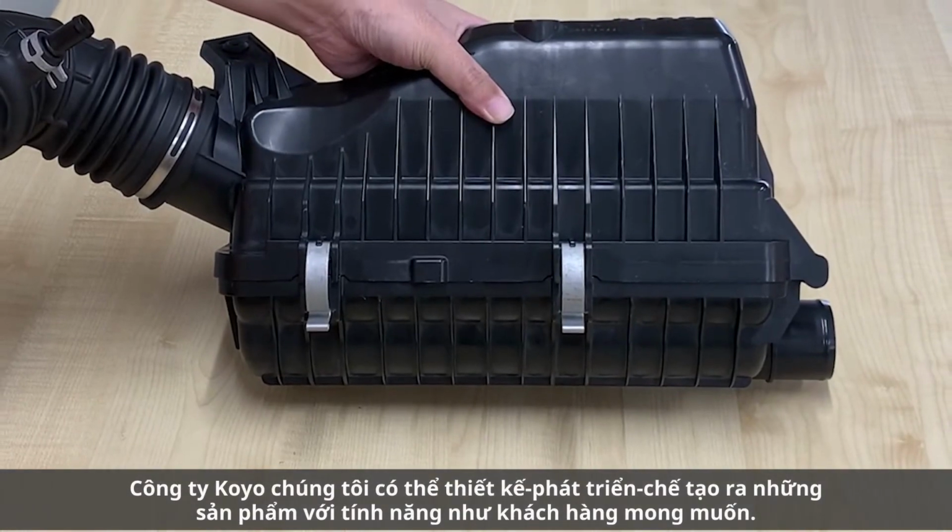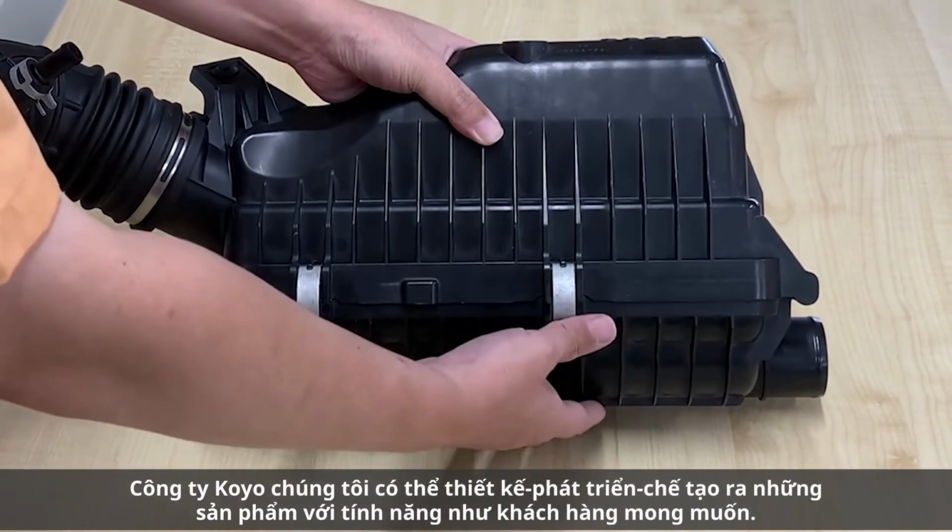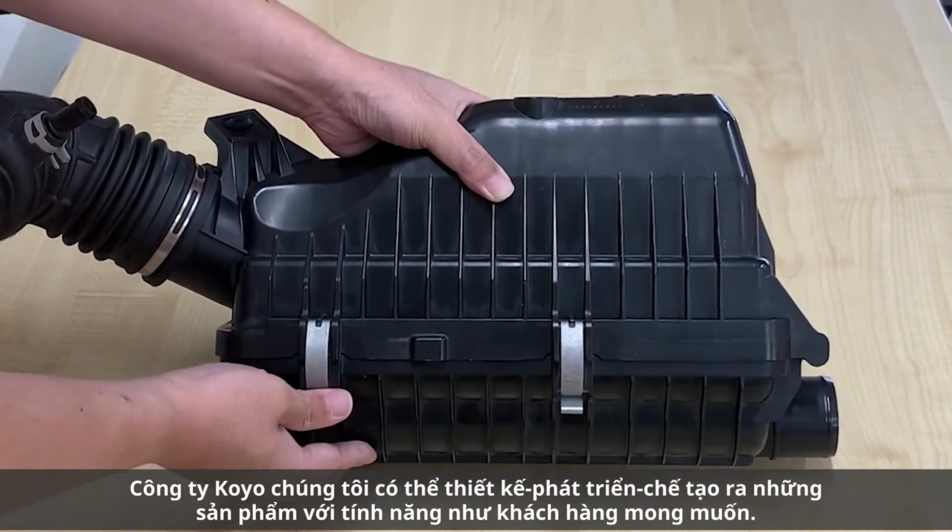We are very good at designing, developing, and manufacturing the plate springs for your needs.